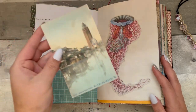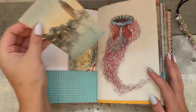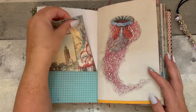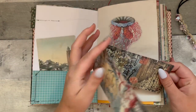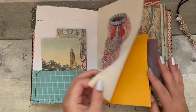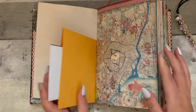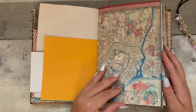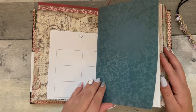And I did make a lot of pockets. I sewed a lot of pockets and belly bands. I have a couple of vintage postcards from Japan. And I also used a lot of the scraps from building the journal to tuck in some of the pockets to use later to journal on or to paste pictures on of my journeys and adventures in Japan. And I also put in random papers just for that more eclectic style.